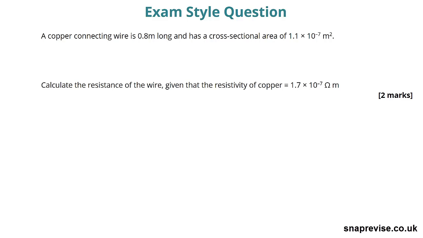So here we just have to remember what our formula for resistance is. Remember that resistance is proportional to length, so we're going to have to times it by L, and inversely proportional to area. So the bigger area you have, the less resistance you have. So we have to divide it by A. Then remember that the constant of proportionality, the constant we put in front of that, is just the resistivity, and we call that rho. So that's our equation for resistance.